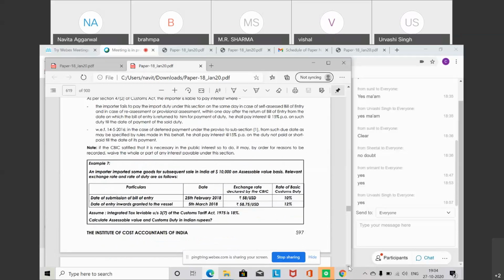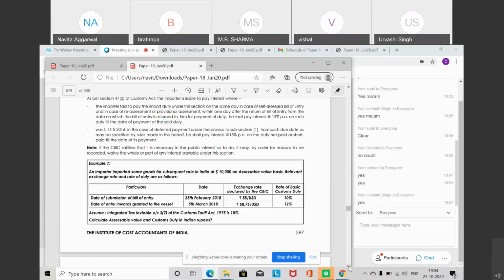the basic rate of duty is identified, which rate of duty is applicable, and what is the exchange rate applicable to work out the assessable value for the purpose of charging the basic custom duty. Hope it is clear. The process goes like this. There is a shipment, the value of it is determined in dollars. Then we apply the applicable exchange rate as defined under the provisions of law.